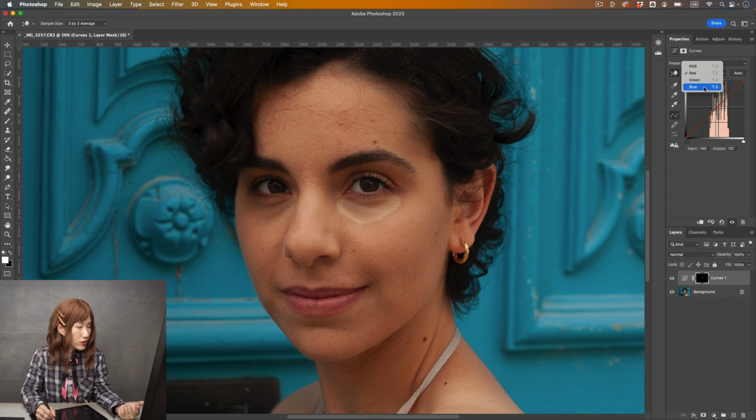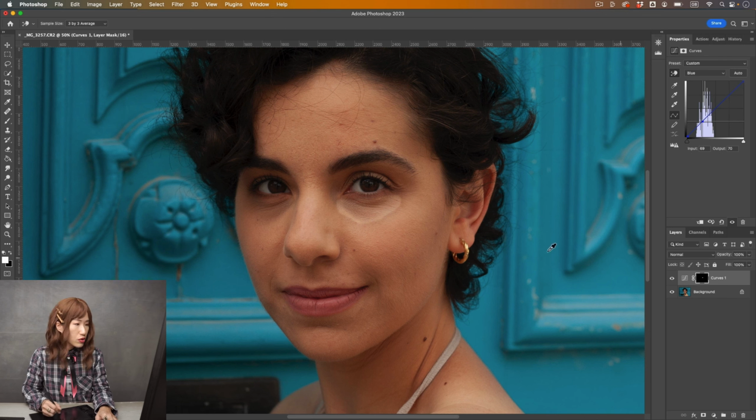Maybe reduce some blue tone as well. I can see some blue here, just a tiny bit. That's too much. Let me just play with this. You can drag up and down to see the difference. So I can see most probably just here. Yeah, just a tiny bit of difference.